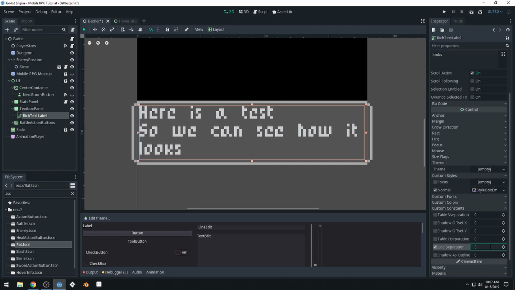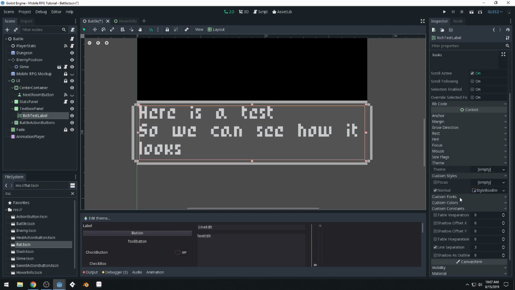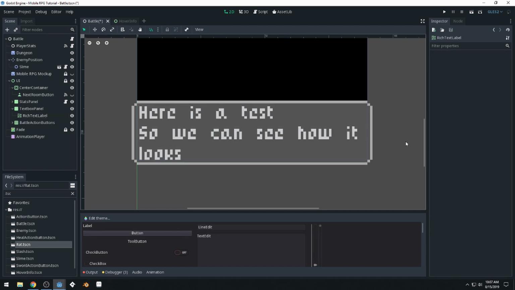Now this depends on how many lines you want to get here. If you do 1 or 2 pixels, it doesn't look like you can quite fit any more lines. So you might as well do 3, I think, because that looks the best in my opinion. Or does 4 look good?